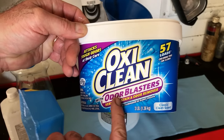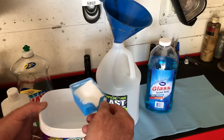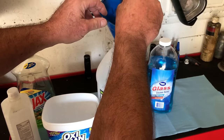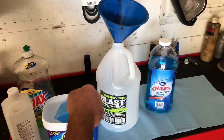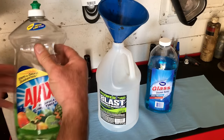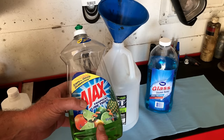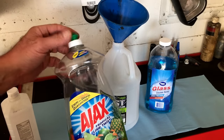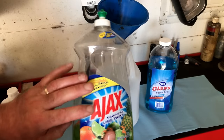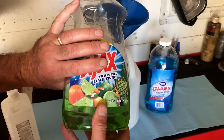I love OxiClean — I love the Odor Blaster, a new one that they've come out with. I use one full scoop and you do it before you put any of the liquids in, and it'll go right into the jug. Then we use plain old regular dish soap and we like the Ajax. It's strong, it's a grease cutter, and we love this stuff. We use the tar out of it and it smells really good as well. We put about two to four tablespoons, depending on how bad your carpeting actually is.